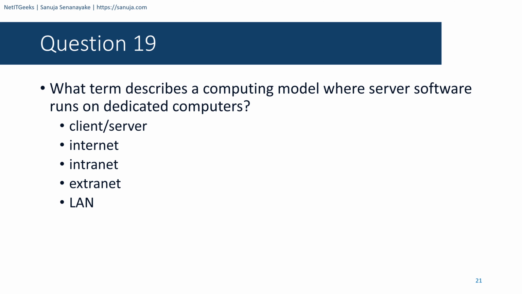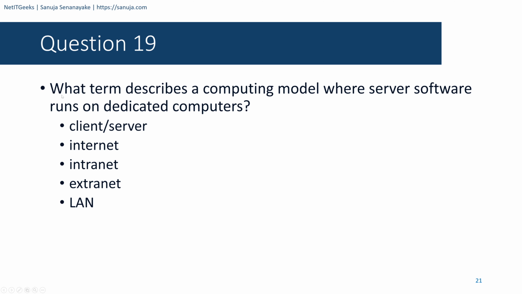Question number 18. What term describes a computing model where server software runs on dedicated computers? Client server, internet, intranet, extranet, LAN. Easy question, because you can use the process of elimination during your exam. How many answers here? 1, 2, 3, 4, 5 answers. The only thing that stands out, and is pretty obvious to me, is the client server.